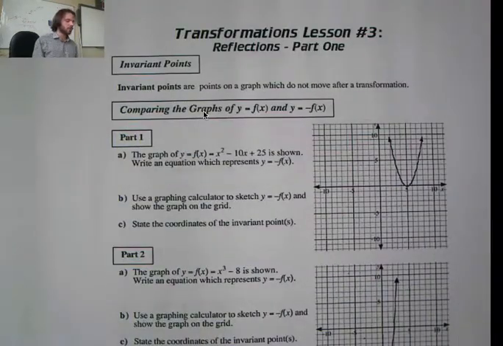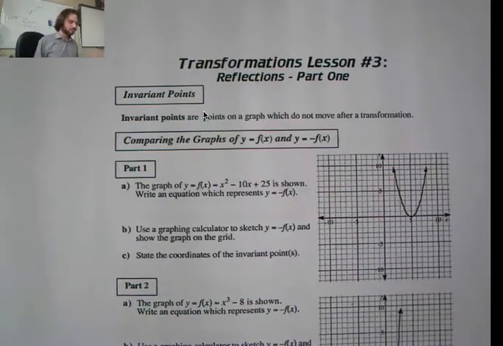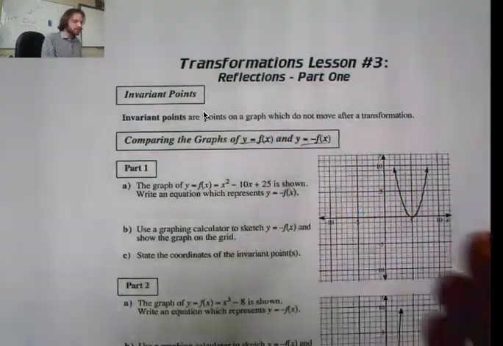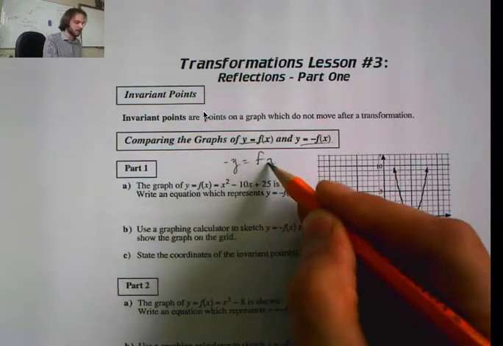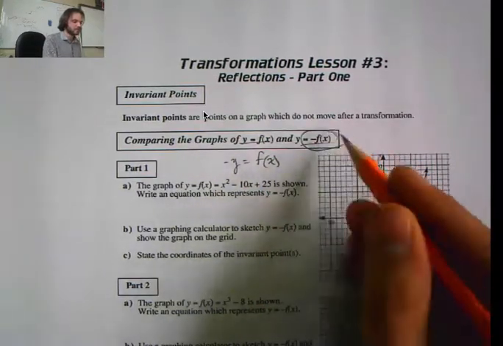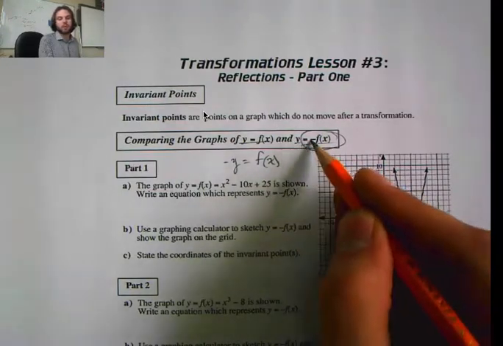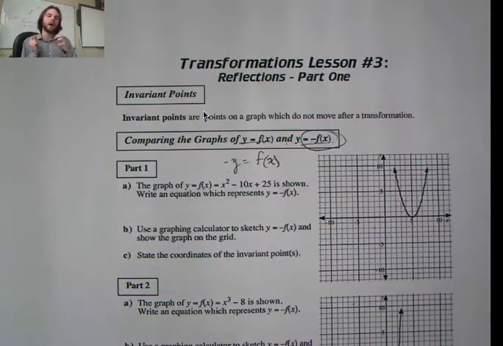All right, welcome back. So, as you guessed, today's class is all about reflections. Okay? So if we do this here, this is essentially the same thing as saying negative y is equal to f of x, right? That's what this here is saying. Multiply both sides by -1, and the negative goes to the y side. So we're replacing y with negative y.